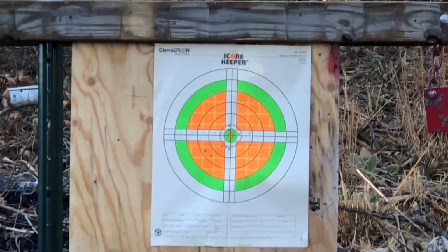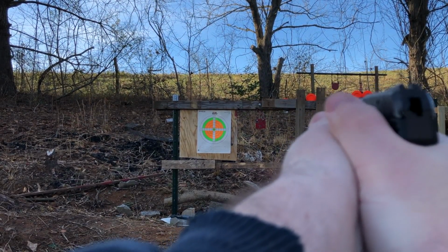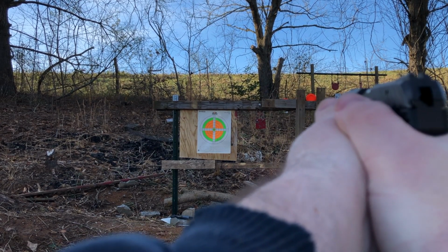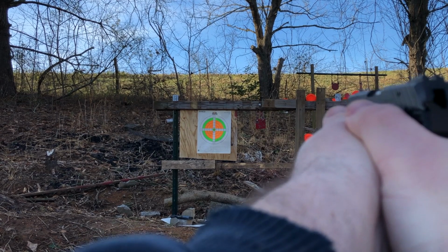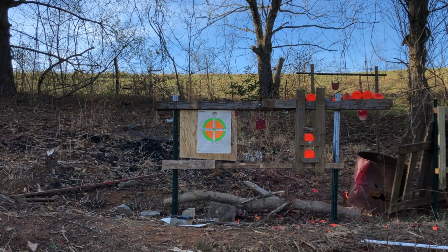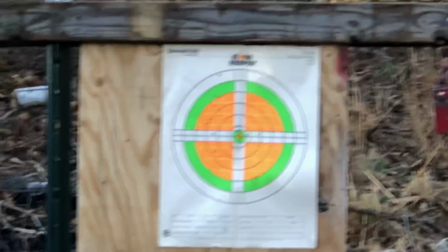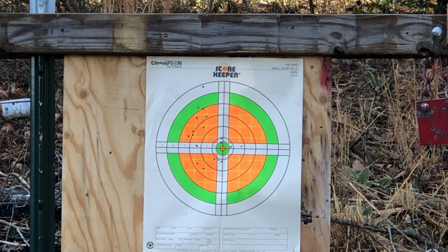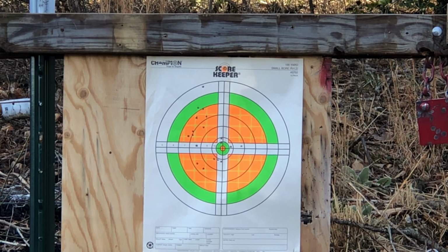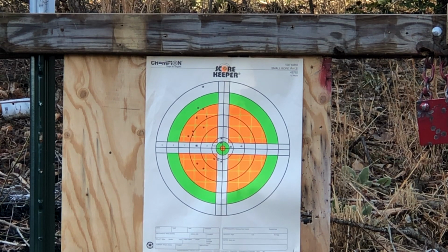Guess we should zoom out a little bit. Well, I had one flyer up at the top, but I'd say honestly that was probably shooter error. But as you can see, we are using bulk ammo, but it is a 22 and it's a 2-inch barrel. You're not going to get a ton of accuracy out of this thing at 15 feet, which is 7 yards. So we'll load up one more mag, and then we'll start having some fun with it.